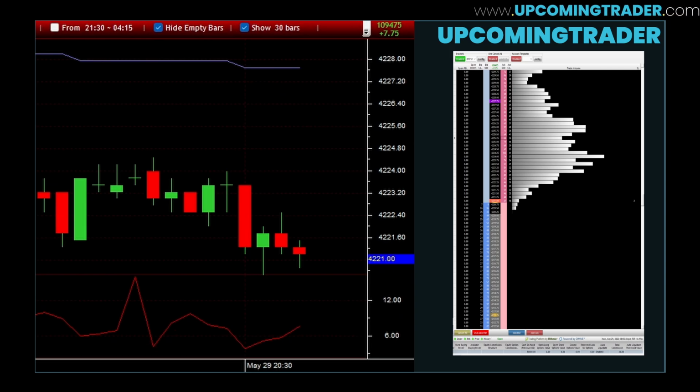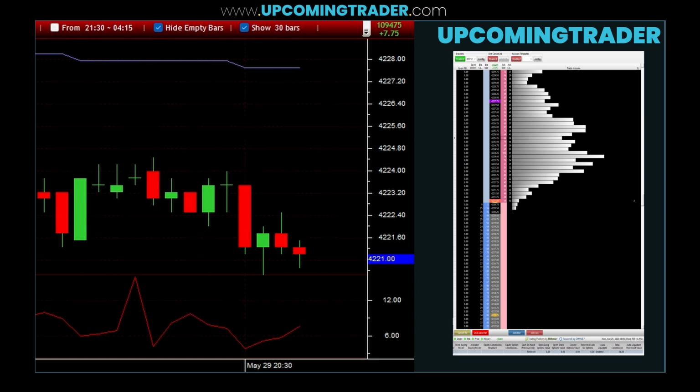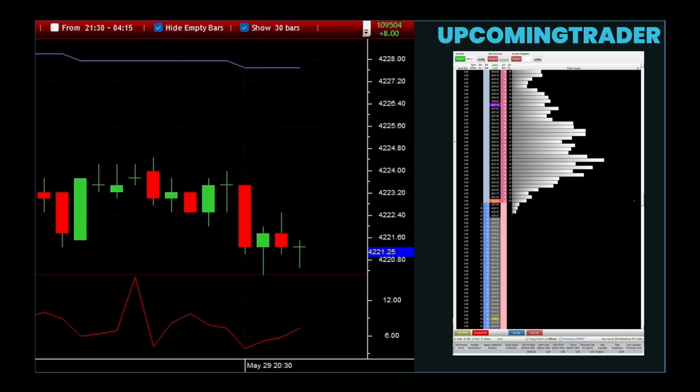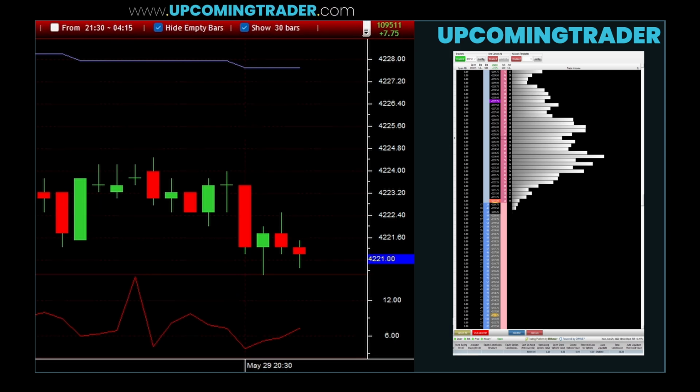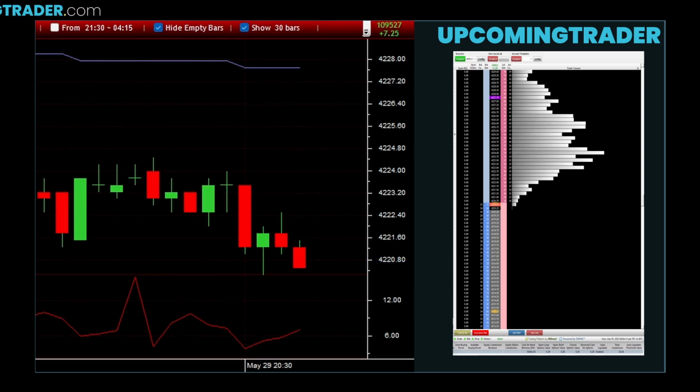Another pattern to watch is the triple top or triple bottom. A triple top forms when the price hits the same resistance level 3 times without breaking through, suggesting strong resistance, while a triple bottom indicates a solid support level that the price has tested 3 times. These patterns can be useful for identifying areas where the price may reverse. Observing the order book can help confirm these patterns if there are large sell orders at the resistance for a triple top, or large buy orders at the support for a triple bottom.